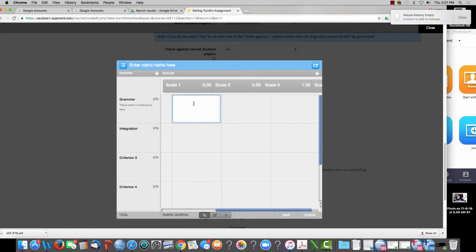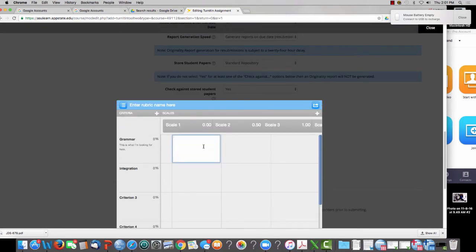And then you can go in and you can say, okay, the lowest possible score on criterion 1 is grammar. This is what it looks like, so lots of grammar and writing style mistakes, something like that. And then you can kind of explain what the next level up would look like, a few mistakes, things like that.